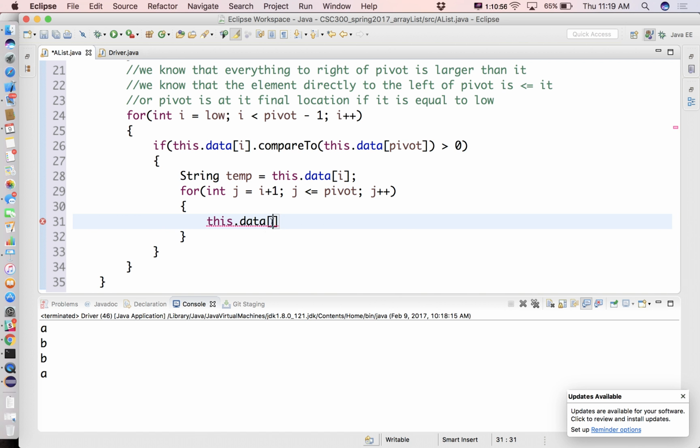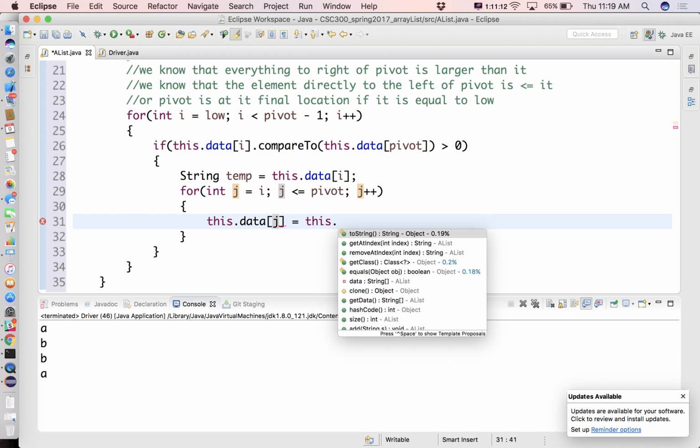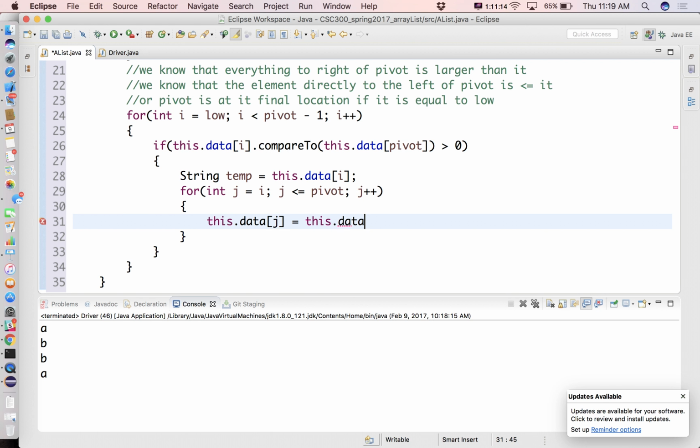I'm sorry, actually, I guess it doesn't matter if we say i plus 1 there or just i. We need to shift everything left. So I can say this dot data at bucket j is equal to this dot data at bucket j minus 1. And with that in mind, we do want to go up to pivot, including pivot.